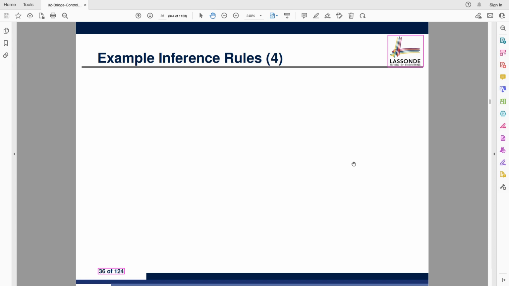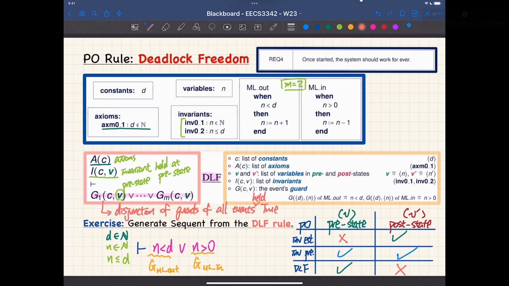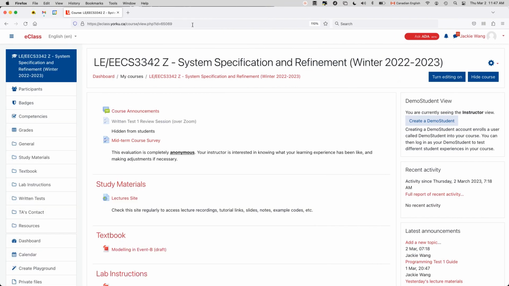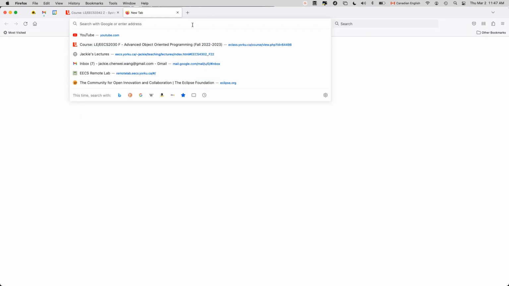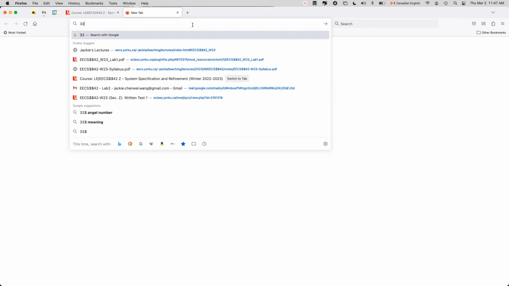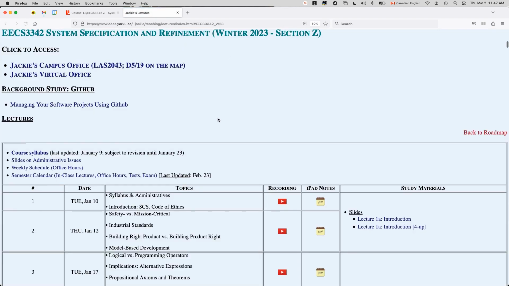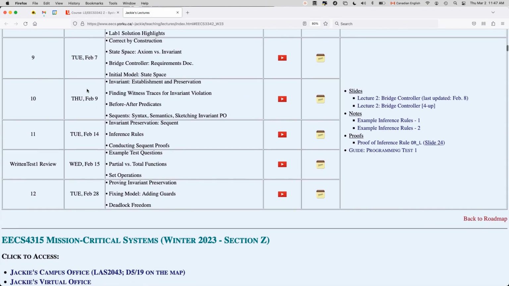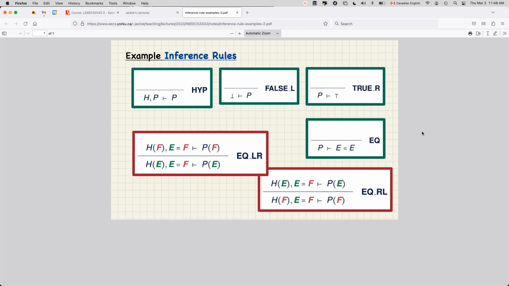In order to do this, we need a second set of inference rules. Let me first of all show you. I already made it available online on your lecture site. Let's take a look. I'll show you where you can find them, and I'll go over each one of them with you. So let's do that properly. This coming proof is going to be a little bit challenging, so let's do it carefully. There we go. If you go under this part over here, you will see example inference rules number 2. These are the ones we may have to use for today's proof about deadlock freedom.